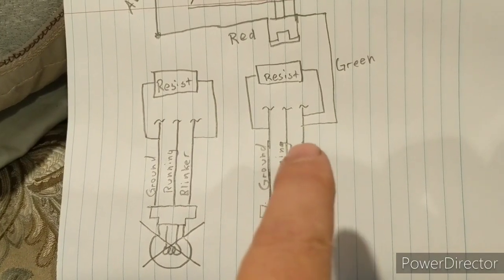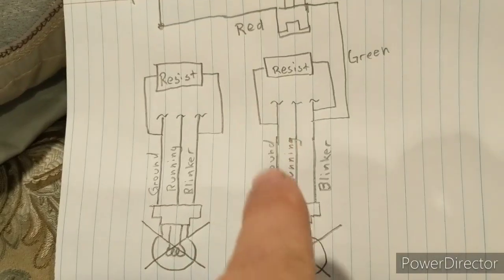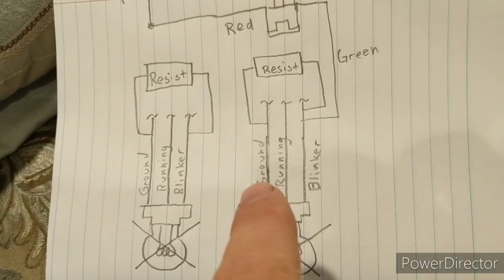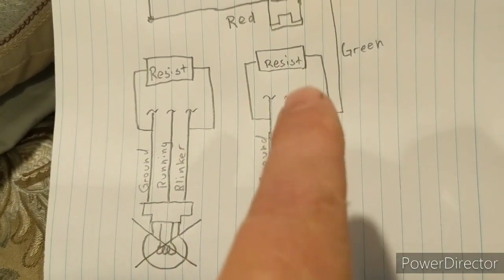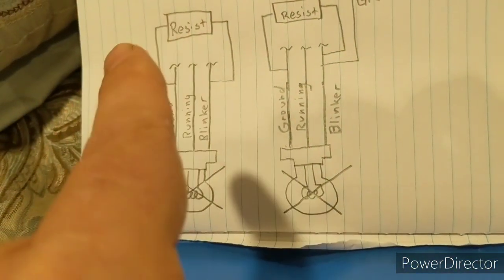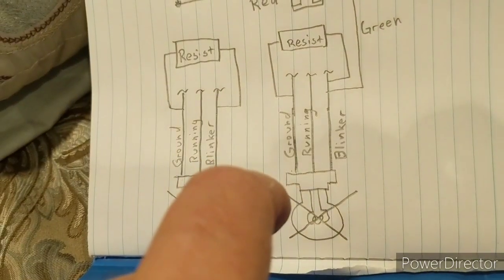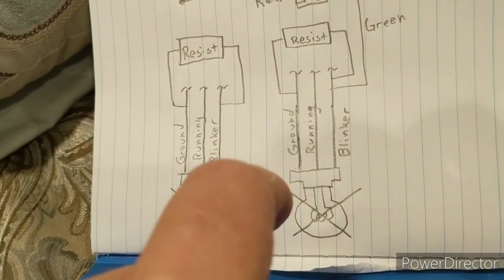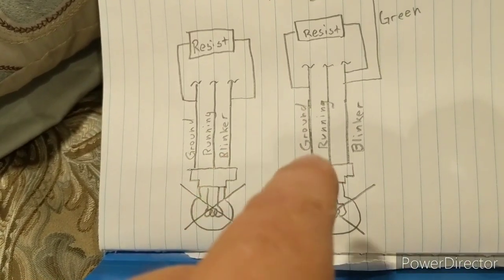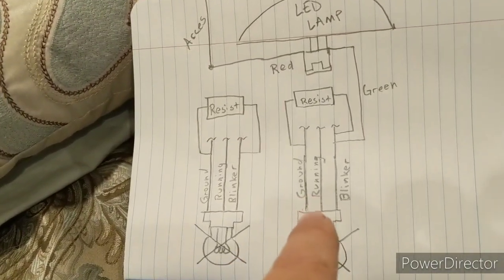Now your center one's going to be your running lights. Your ground is black, I think, on all of them, but you should test that. And then the blinker is going to be your signal. So if you want to delete the bulbs, you're going to have to get some resistors. You can just Google 12-volt load resistors. I forget how I found them, but there was a pack of 4 on Amazon for like $6.99.